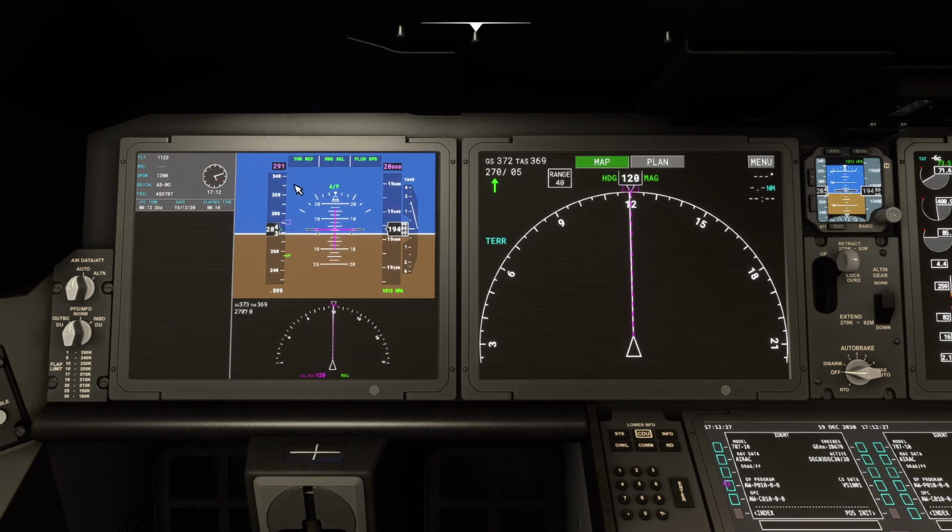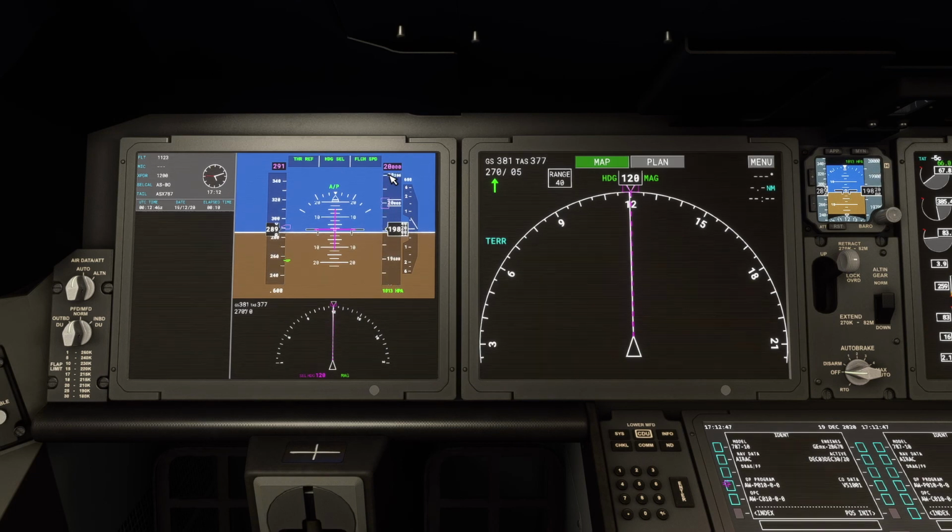And what you notice is that when they do change, you get a green box around the mode annunciation. The green box is a built-in feature to alert you to a change in one of the modes. The green box lasts for 10 seconds and is there purely to alert you.